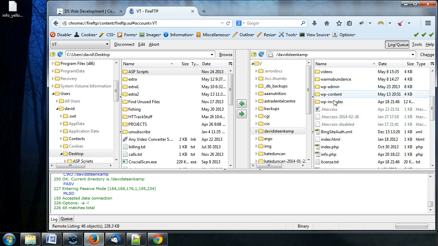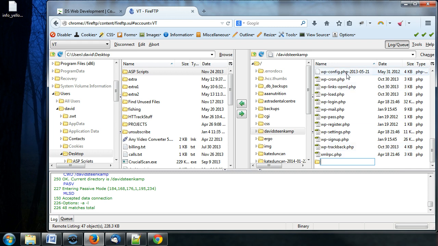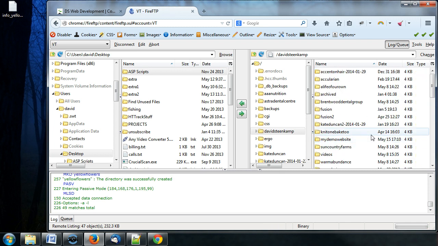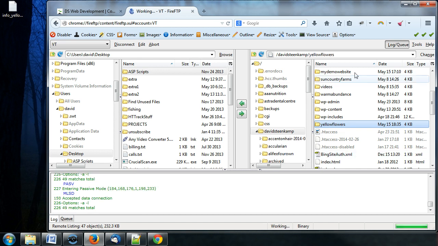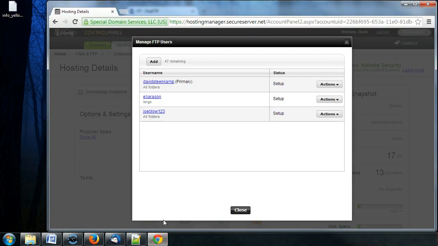You can just right-click anywhere, even on a folder, and create a new directory, aka a new folder. It doesn't take me into that folder, it just keeps me where I was. And I can create a new one called Yellow Flowers. I don't think that's going to solve it. I think I need to go back to the GoDaddy thing. But anyways, now I know that this is here, and it's empty, and it's ready for me when I got everything fixed.